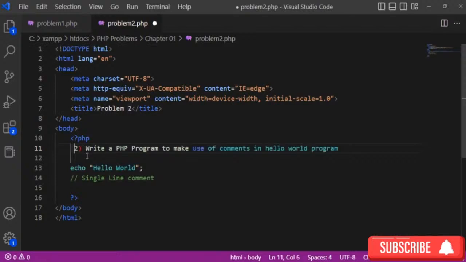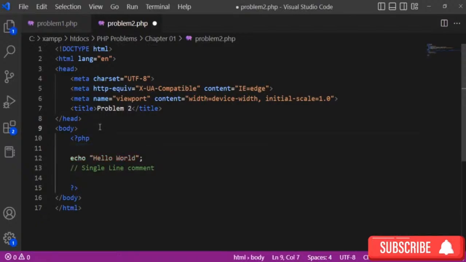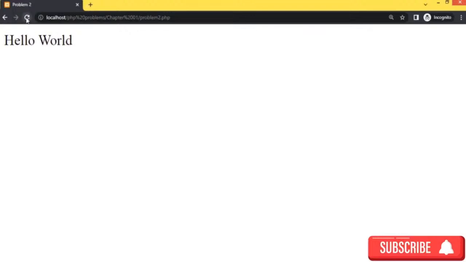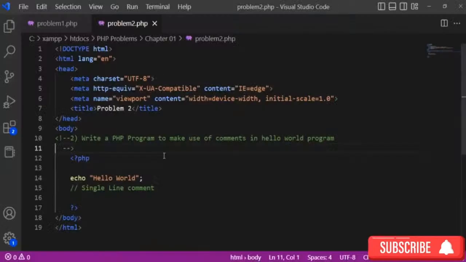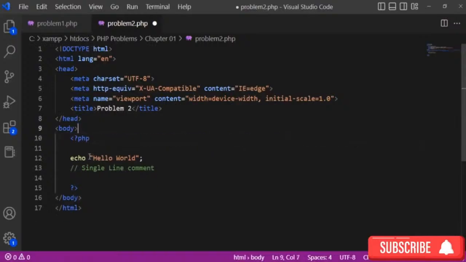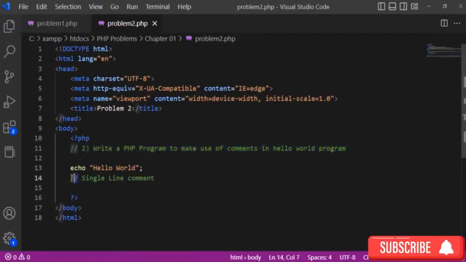When I remove it from here, actually it will generate an error, because when I write here without a comment, actually this is a way of writing comments in HTML, not PHP. So when I refresh, you can see that nothing is displayed because this line is written in a comment. So I want to write this line inside the PHP code. This is method number 1 to write a comment in PHP, used for a single line comment. If you need another line, you have to write double slash again for another comment.